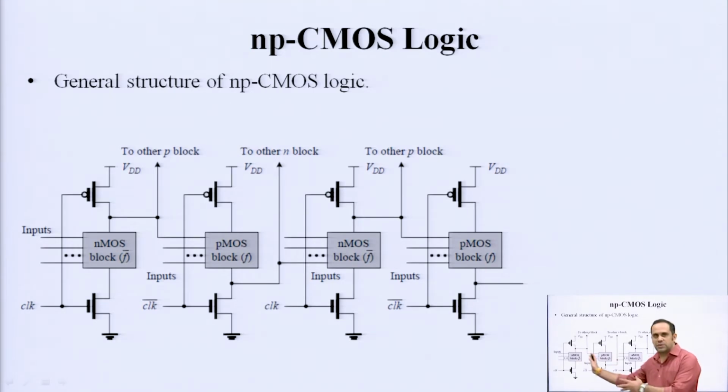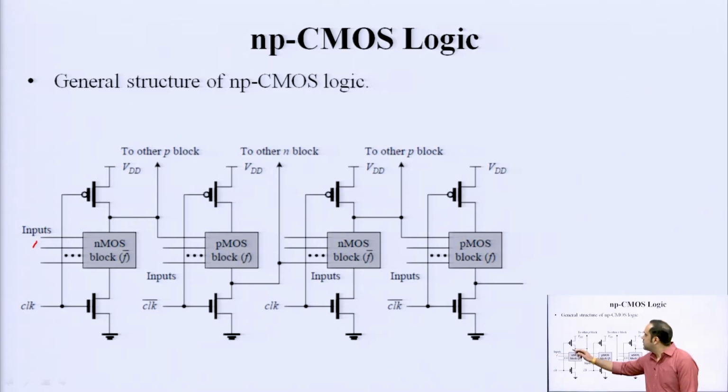So, if we start from the leftmost side of your slide, the primary inputs are applied to stage number 1. These are your initial primary inputs. You apply them to a pull down network consisting of NMOS transistors. You can have n number of inputs and then you are going to have n number of MOSFETs. They can be connected in series, in parallel, some in series, some in parallel, depending upon what logic you are trying to implement. The more complex Boolean expression or logic you are trying to implement, it is accordingly going to increase the circuit design complexity and the number of transistors required.